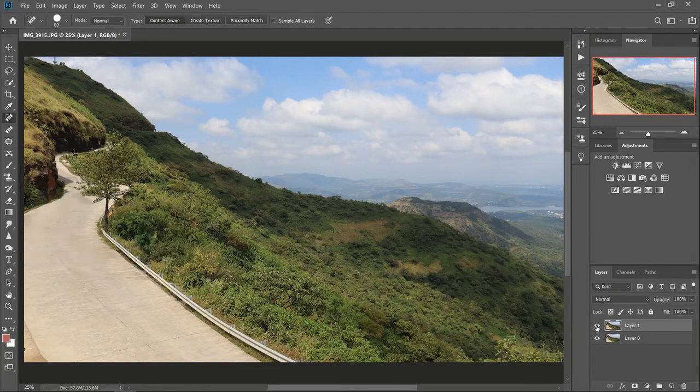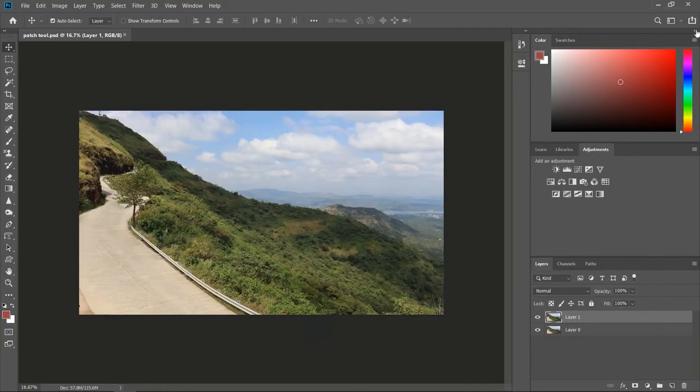In a similar way, if you have a photograph of some tourist place and you want to remove some persons or other unwanted things from the image, you can use a combination of the patch tool and the spot healing brush. So this is how you use the patch tool and the spot healing brush in Photoshop. Try to create your own photo edits, keep learning and keep moving ahead.